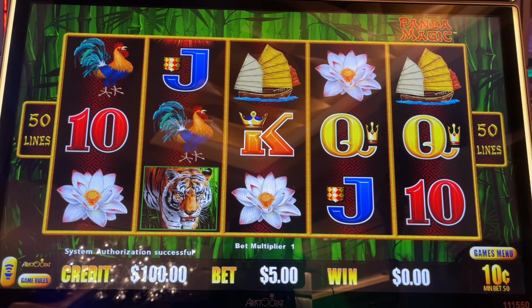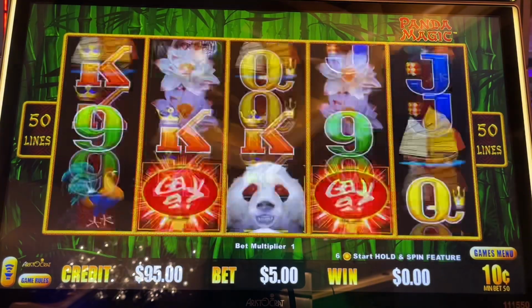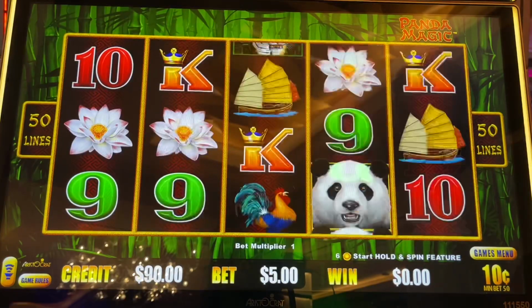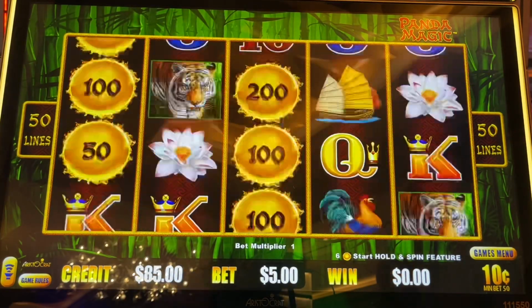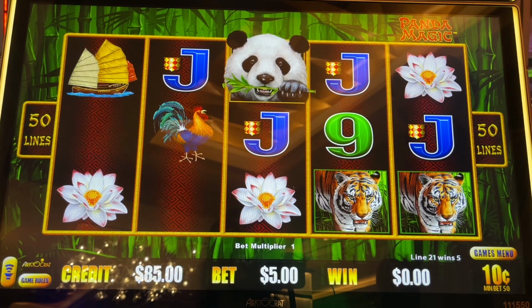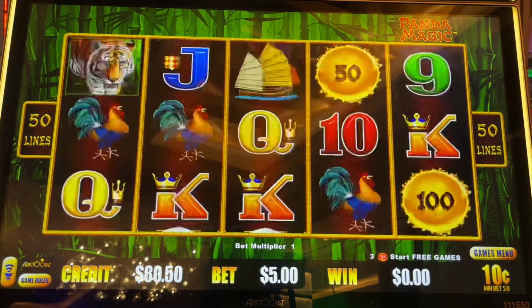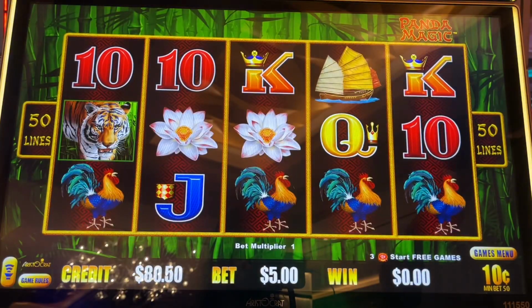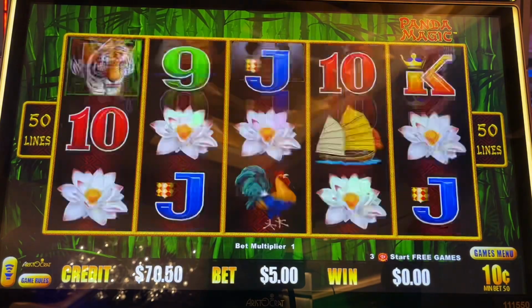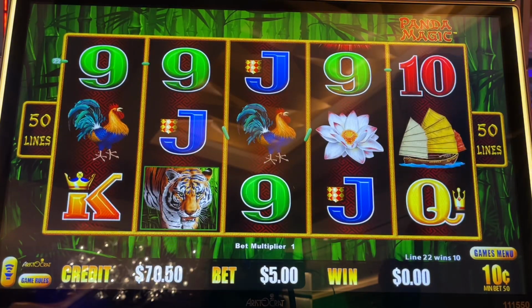I'm here with Third Hand. We're in front of the Dragon Cash Panda Magic game at the High Limit Room, Yamava Casino. Put $100 in, $5 per spin. So let's see if we can get something to land for us here. Six of those sunbursts for the hold and spin, three of the lanterns for the free games, or a screen full of pandas who are wild.